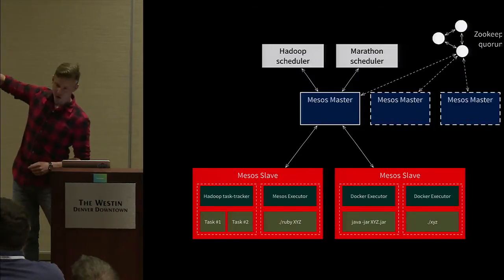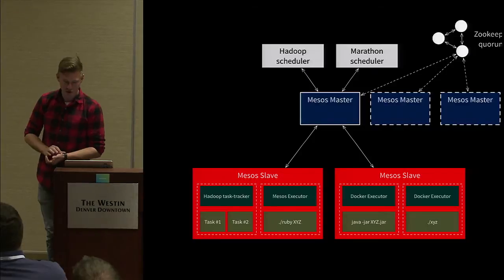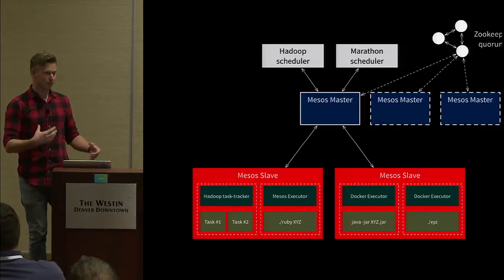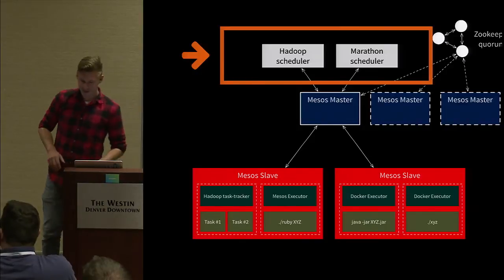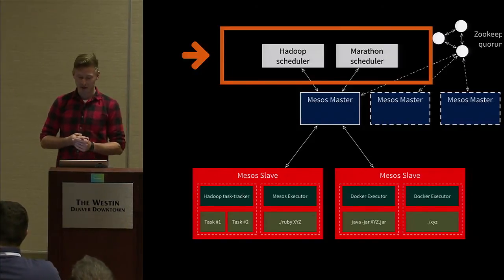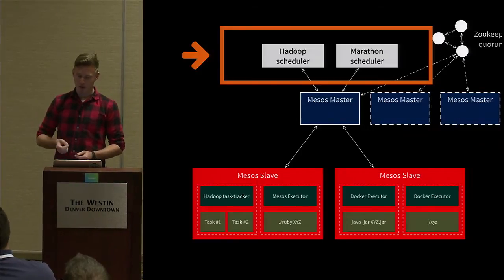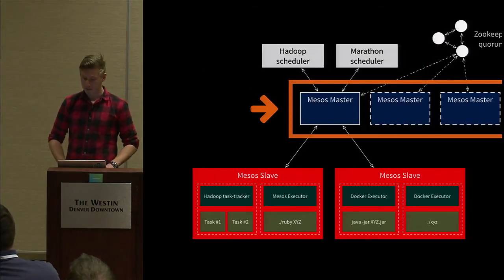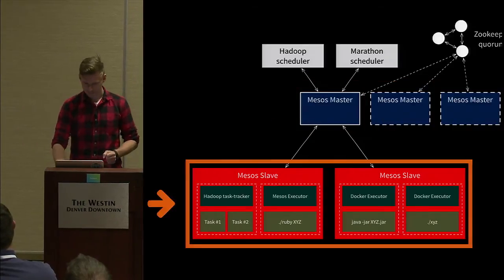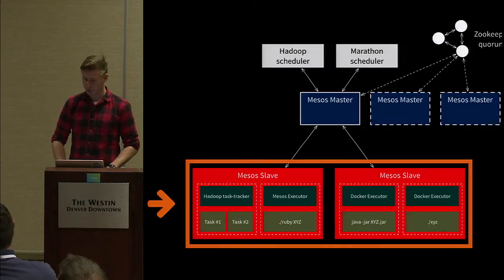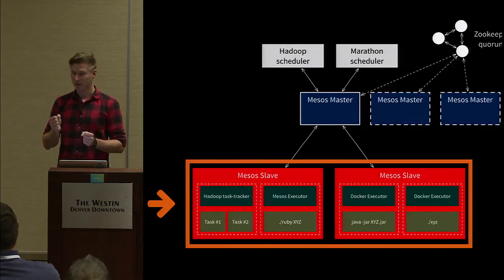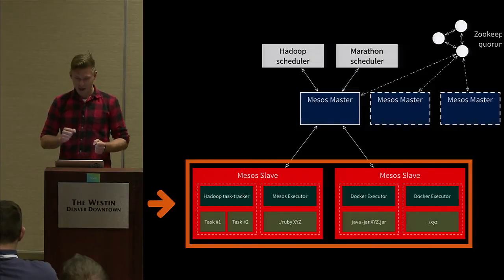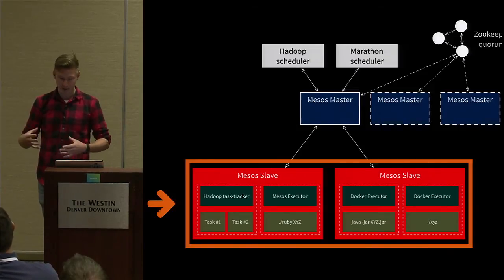So this is the Mesos architecture. Mesos consists of master and slave nodes, which assist applications in running tasks in a cluster. In Mesos, we refer to applications as Mesos frameworks. In this example, we have two frameworks running on this cluster, Hadoop and Marathon, and they interact with the Mesos master. We can have multiple masters in place for high availability, and they coordinate leader election with Zookeeper. As you might guess, tasks are the unit of execution within Mesos, and the master schedules those tasks on the slave's available resources. Slaves use executors to coordinate the execution of tasks, and each framework can define its own executor to specify how to handle those tasks.